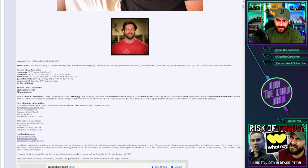The other thing, very quickly before I show you some of these cards, is some pretty prominent associates named here. You've got Rick Probstein, you've got Jason Coons, who's also got pretty big accusations about him being a card trimmer. If you're not sure who he is, he's the CEO and founder and I think head grader at ISA Grading, which again is a scary thing to hear when you're talking about somebody that's graded a lot of cards with PSA. They've got their own grading company now. What kind of hanky-panky is going on?